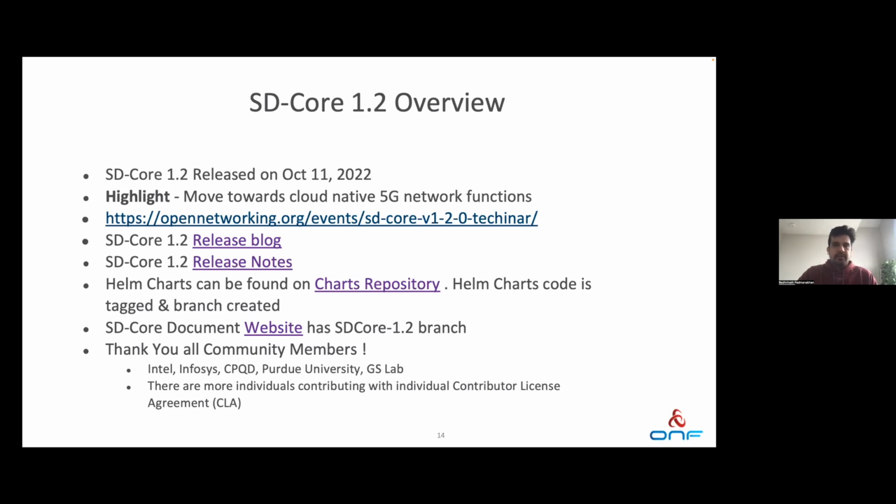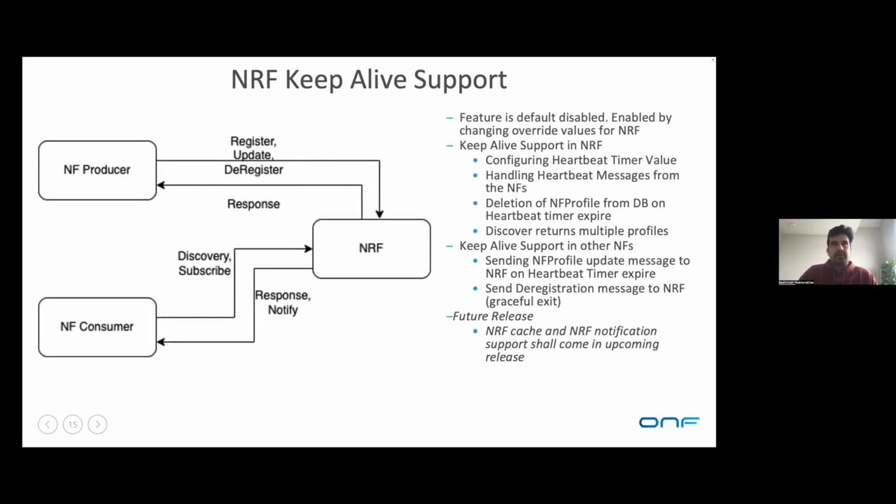As I think we already know, SD Core is a fully containerized 4G and 5G service offering. So I'll take you through the various features we added in 1.2 to make SD Core cloud native. To start with, we'll go through the NRF Keep Alive feature. As we started to think about enabling and scaling multiple instances of NFs, we realized that we needed NRF to track the liveness of these different NFs. So this feature does exactly that.